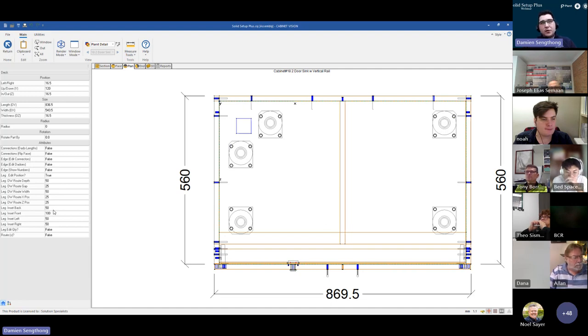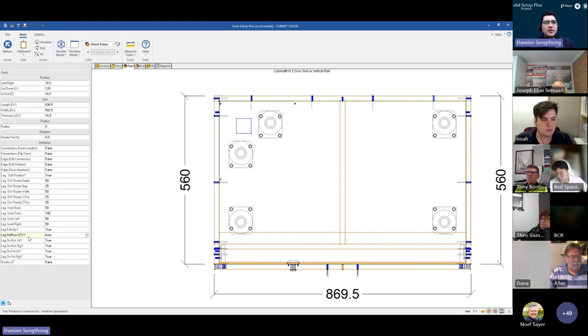Along with your leg positioning, you also have leg quantities. So below here, our attribute on the left, our leg edit quantity. By turning that to true, you can see we do have options to add a middle row, and the back left, back right, front left, and front right to be on or off.